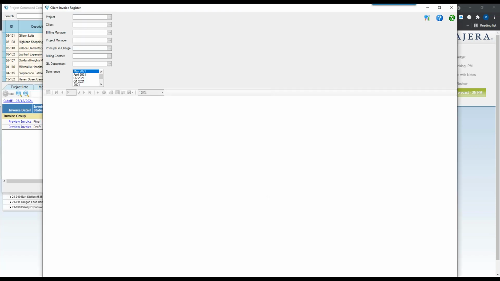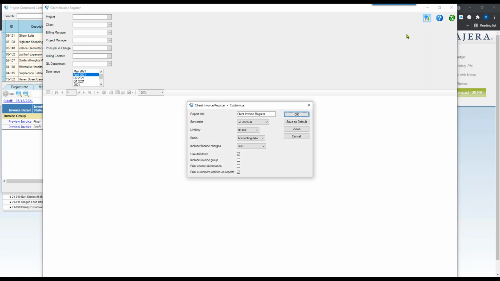And maybe you all know about this, but maybe you don't. I want to go to my April period. I've already got my default set up, but I would want to run this by accounting date if I want to look at the invoicing activity for the prior month, or any month. I'm going to look by accounting date, because remember, our invoice and accounting date may not align. And this is the beautiful thing.